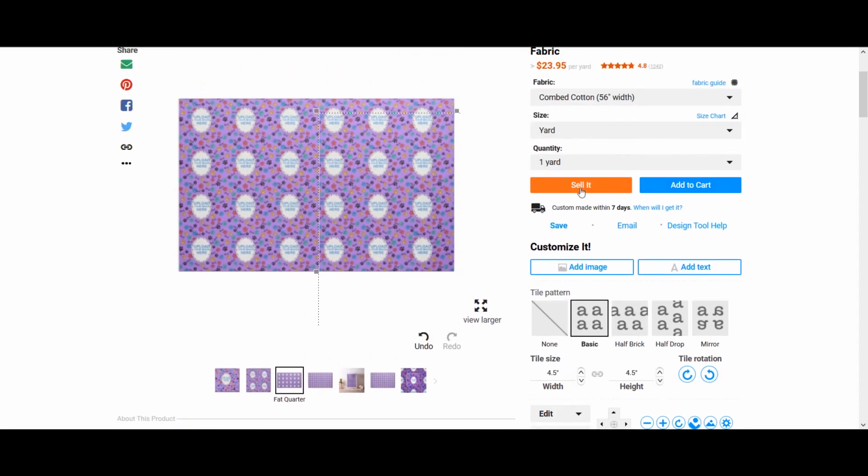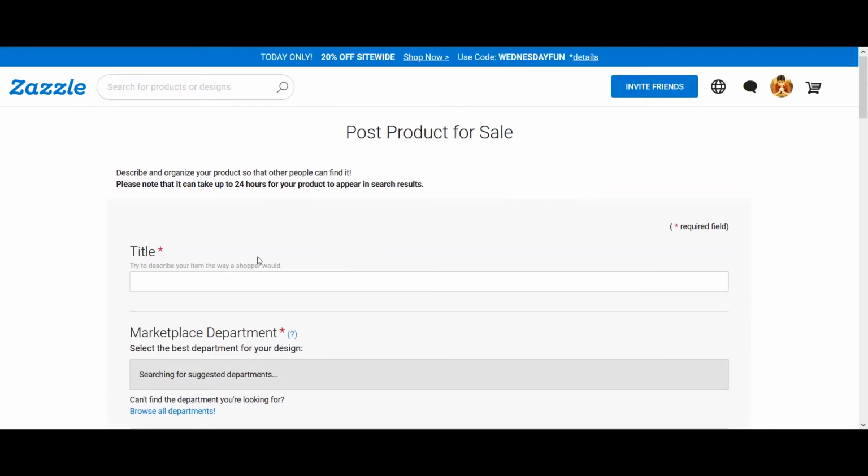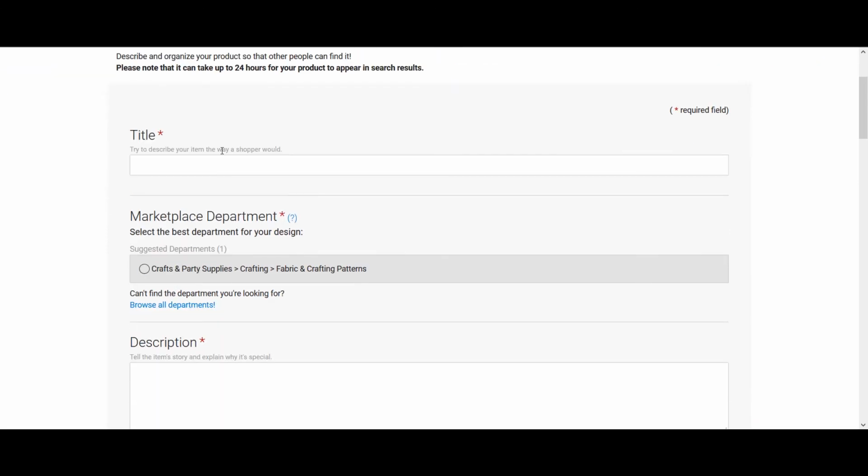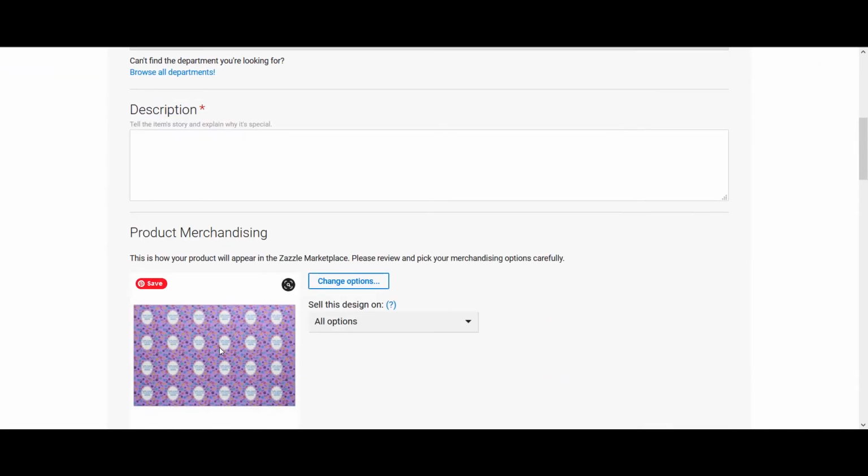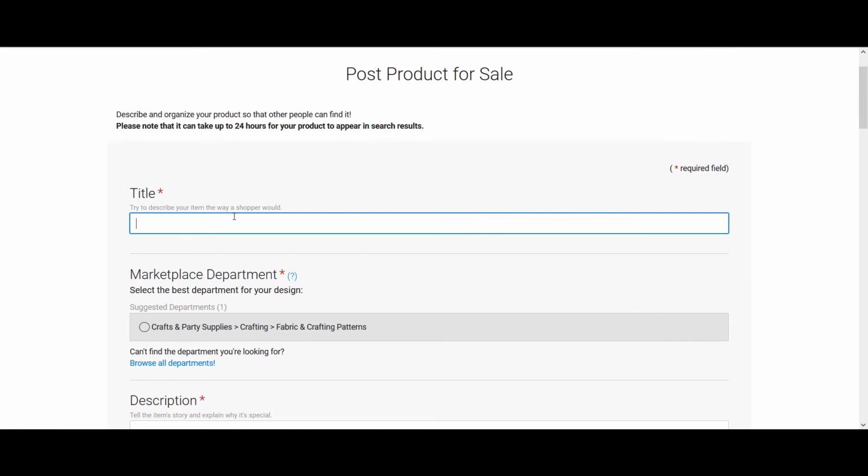And then I'm going to go to this option called sell it. So I'm going to click it, and it gives me the options to provide the title, description, and certain other options. So in the title, I'm just going to create a suitable title. So let's say dog paw prints customizable frame, and that looks fine. The fabric will be added automatically at the end. We do not need to add the word fabric here.